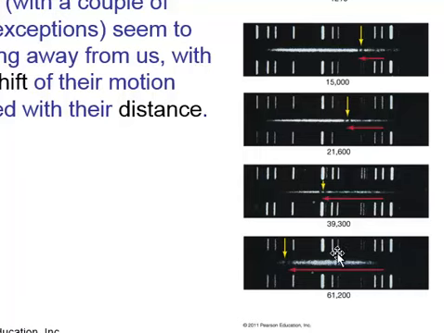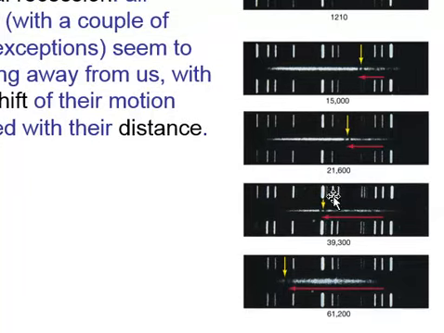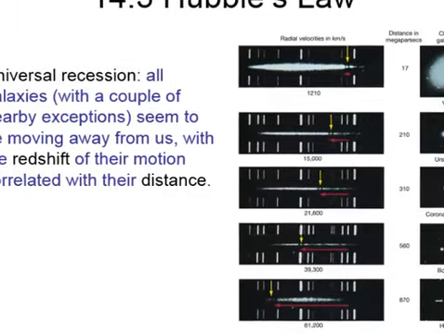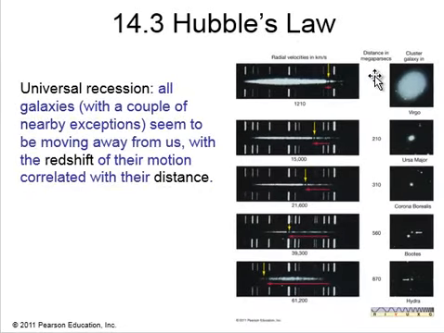And so what he is showing here, and I'm going to scroll down so you can get the view of the whole slide again, is that you can see the distance here. The distance gets further and further away from our solar system. You have the larger redshift, but take a look at the radial velocities. So not only is the galaxy redshifting away from us by a greater percentage, but the velocity is getting faster the farther away you are. So it's kind of almost like, the farther away, the faster you run trying to get away from us, like they're trying to escape.